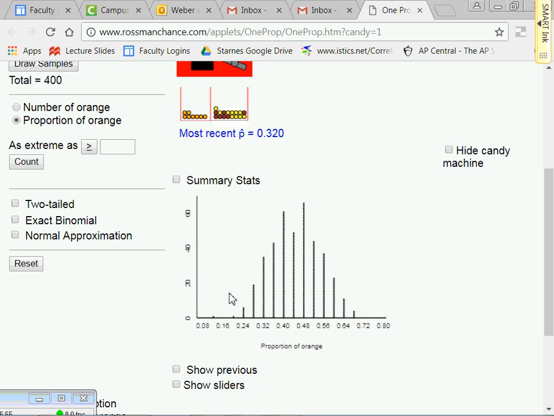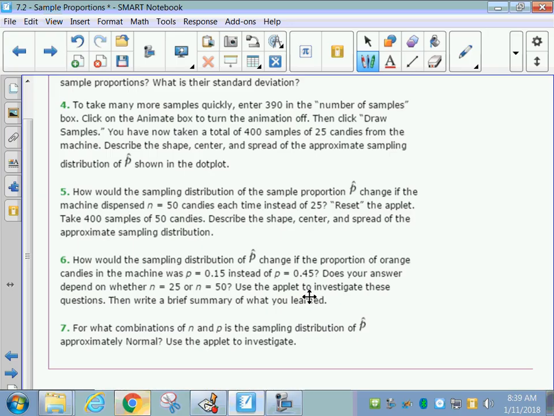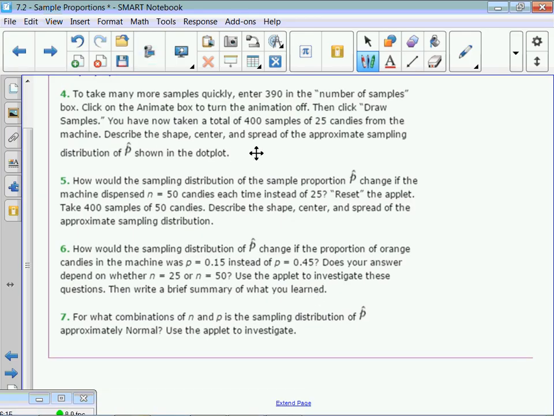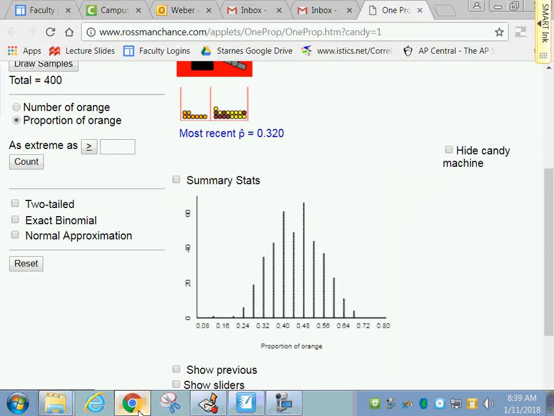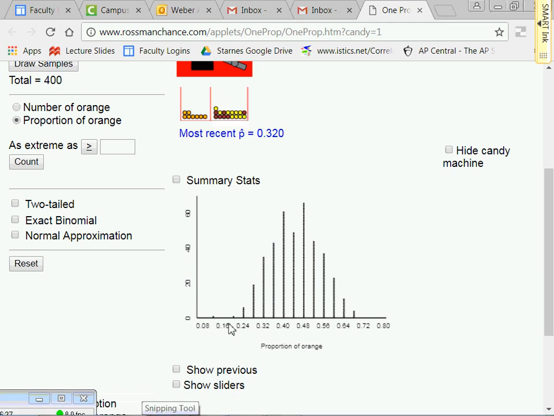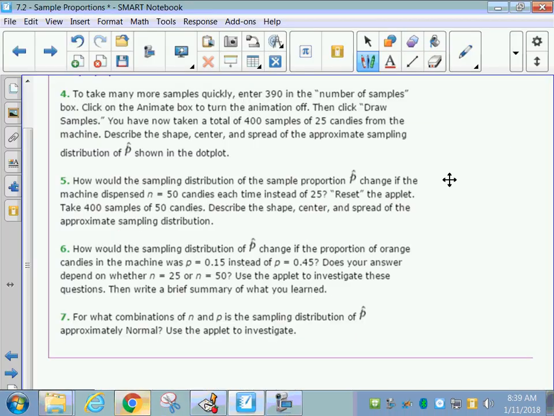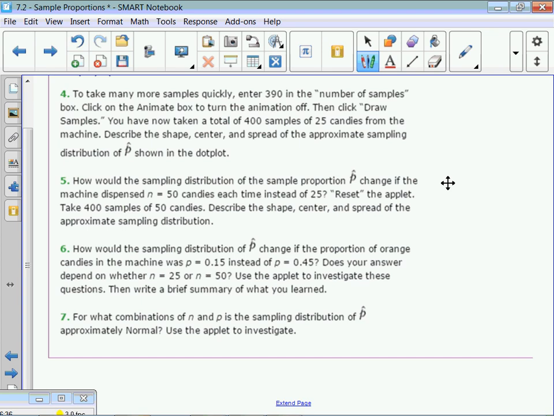What's the mean of this one, you guys? What do you think? It is probably 0.45, really close to the true p, right? And how could we find the standard deviation? Use the formula, okay? So it'd be similar. Alrighty. Oh, and by the way, it says to do SOCS. Are there any outliers, you guys? Probably not. You think there is? This guy right here? Okay, potentially this one. You could say that. Is it symmetric? Yeah, roughly symmetric. All right. Number 5. Let's go. Melissa, what's number 5?